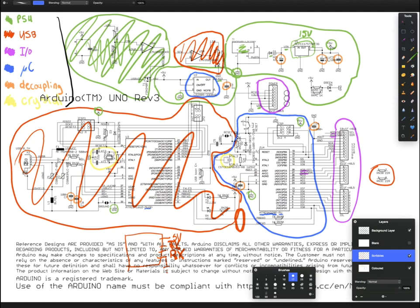Okay, so let's talk about how we wire up each of the pins on the microcontroller. Now here is very simple. We just connect to 5 volt and ground, but these are a bit more complicated. These basically connect to the analog circuitry inside the microcontroller, so that's what the AREF, AVCC, and AGND refers to.